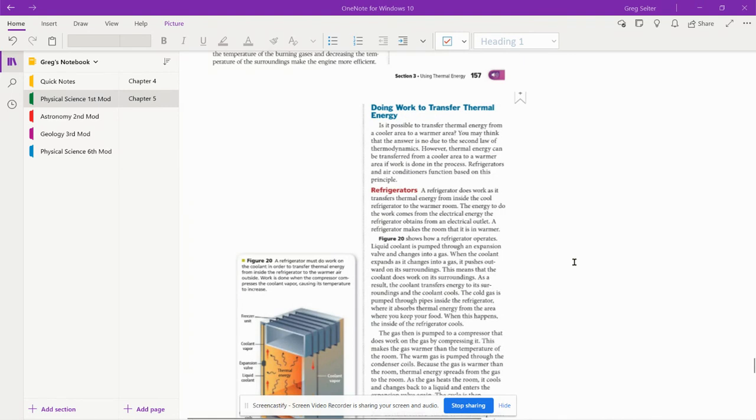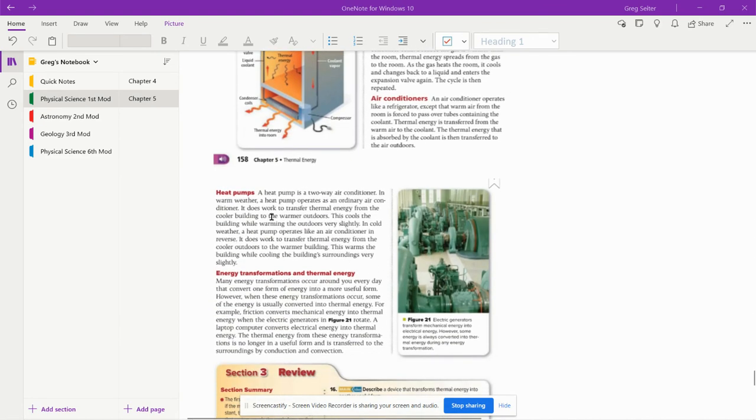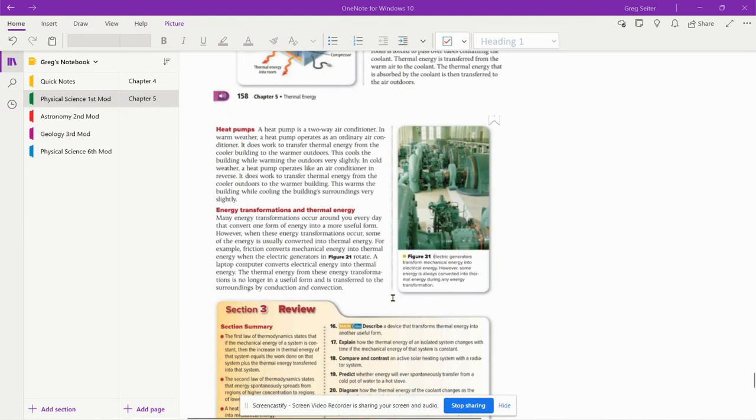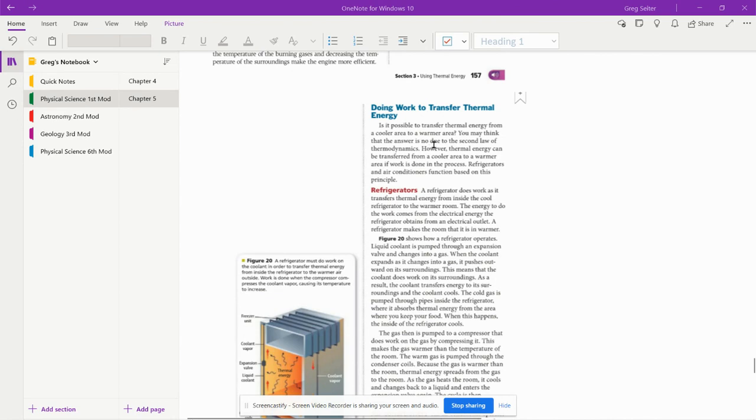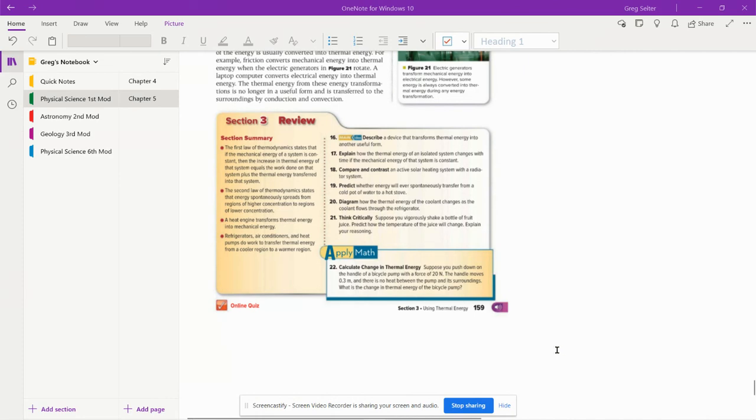What kind of machines reverse the process and make cold go to hot instead of hot to cold? Refrigerators will do that. An air conditioner does that, and something called a heat pump. All right. A heat pump is a two-way air conditioner. So the process can be reversed, but for heat to flow from cold into warm objects, we have to have some kind of a heat mover or a heat engine. All right, so tune into the notes to get a little more information on it.